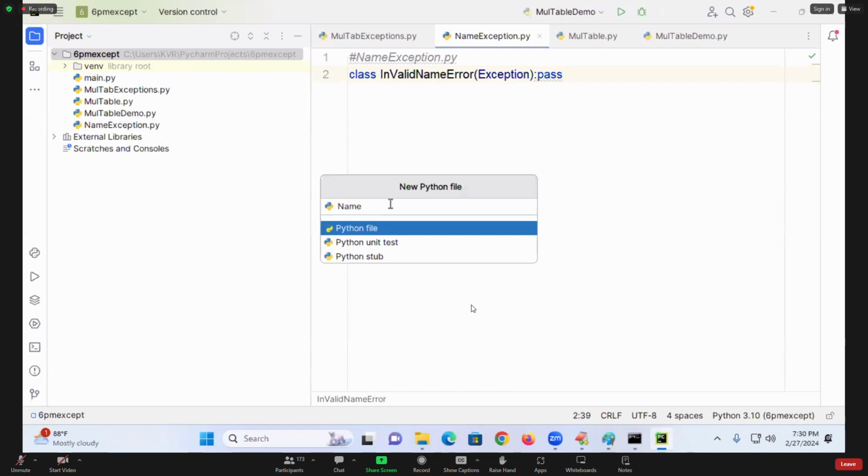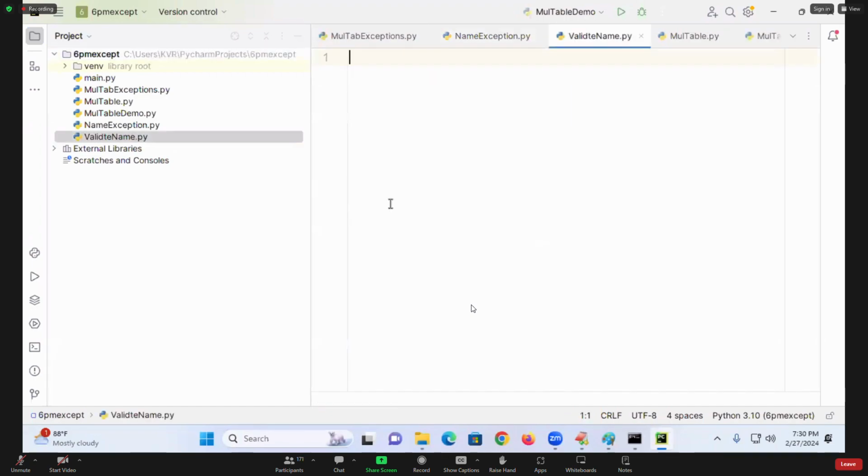Name. Valid name. Something like validate name. So come to that. Validate name dot py. Validate name dot py. I'm taking one more kind of file name. Validate. Something is missing. Okay, no problem. Validate. Something file name I'm not worrying about it. Spelling mistake is there.